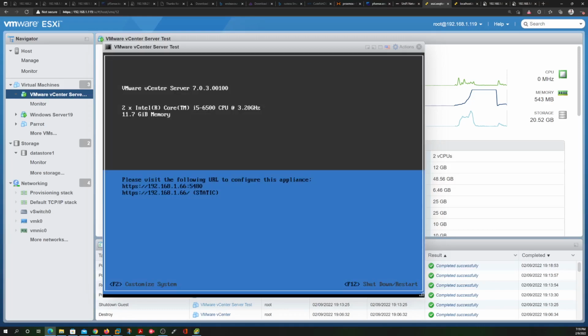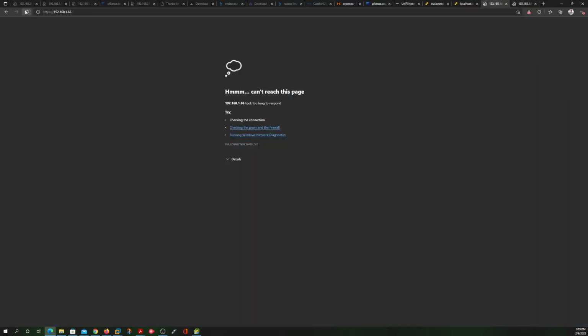All right, so that's done booting up. Now let's go back again and look at those endpoints. So now, I mean, we pretty much are done deploying vCenter. I just want to show you guys the final result, like the homepage, the graphical user interface of vCenter, so you can see how it looks like.